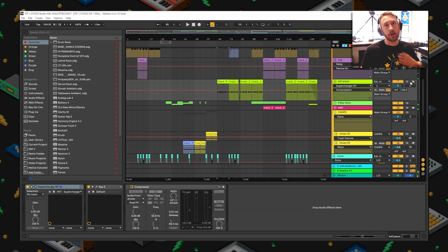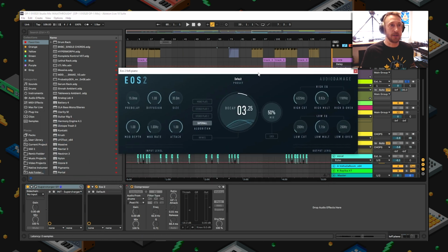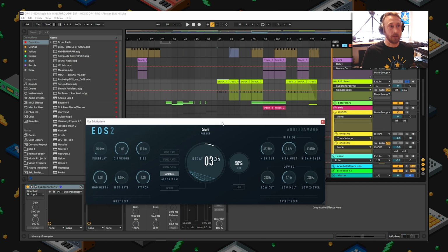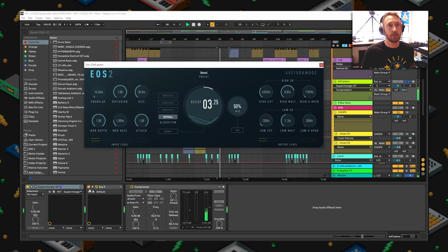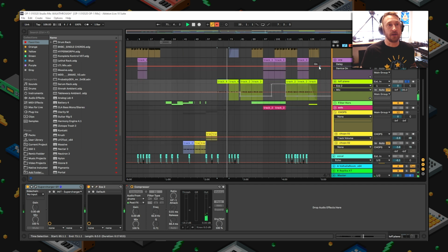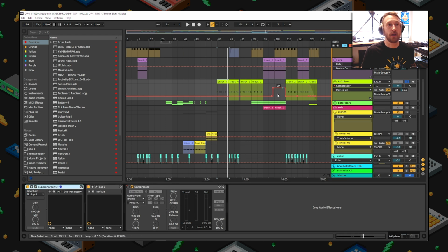This lo-fi piano thing was a really nice sample I found on OP1.fun. We are running it through an instance of Audio Damage EOS, which is a beautiful reverb. I really like that piano sample. It's so cool that it has all that background noise. And then, depending on where it is in the track, we are side-chaining it. Let's see. Oh, no, I guess we got rid of the part that was side-chained.